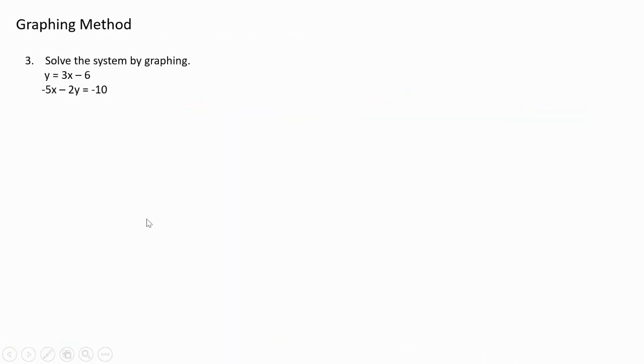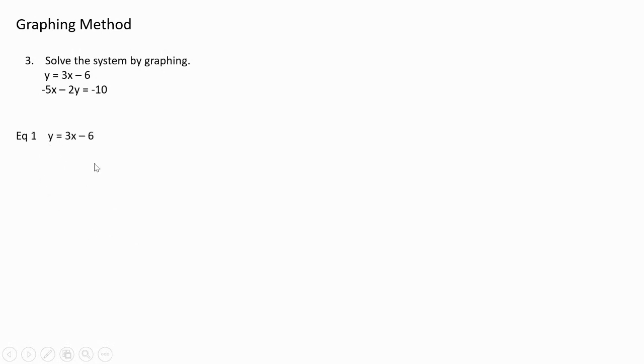Okay, now by graphing, they don't really emphasize how to graph in this section here. Okay, but I like to do this. I like to graph it anyway because if you take the next course, 1325, you need to know how to graph. Okay, so let's graph this one. So this can be a review of graphing.